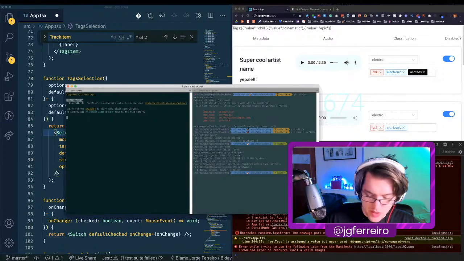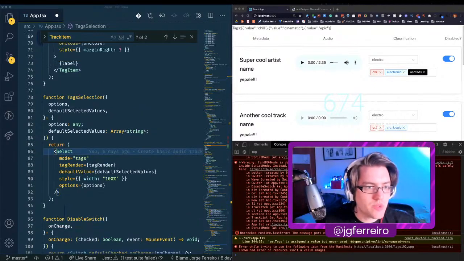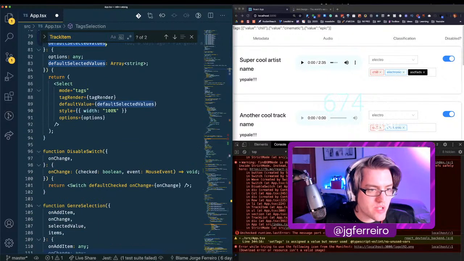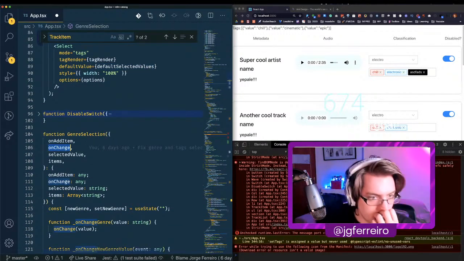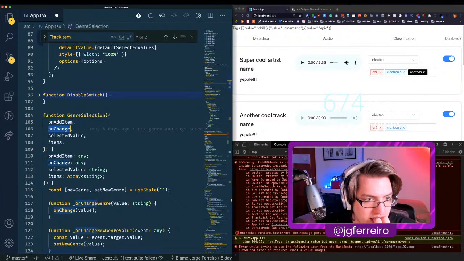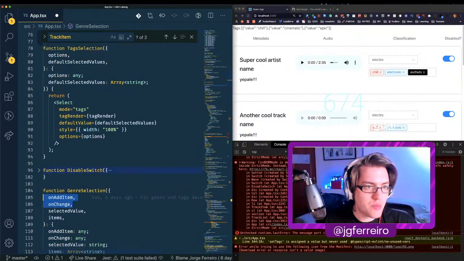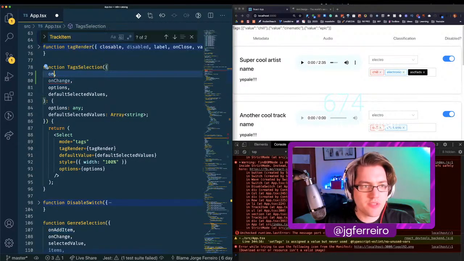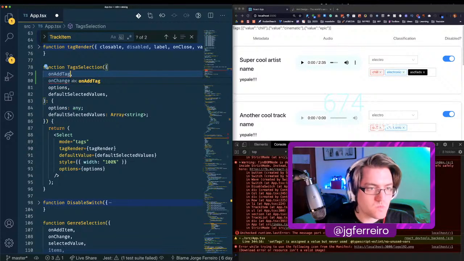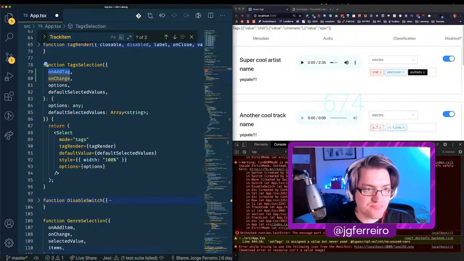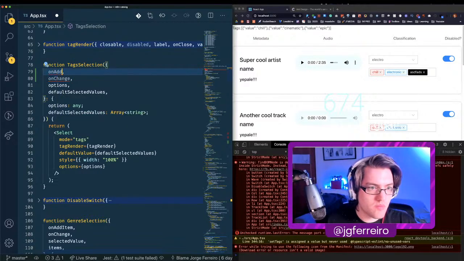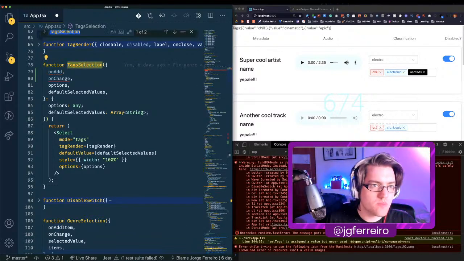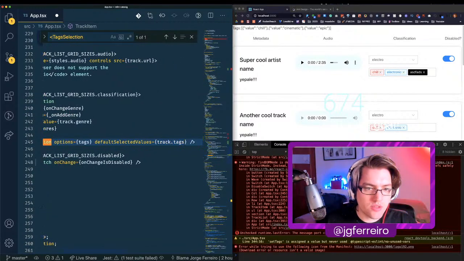All right, so the page is loading, but there are a couple of things that we can do in the meantime. So as you see on the category, where is the genre selection? So we have 2 callbacks, on add item as well as on change. I think we can use that because that's very appropriate. So on add item, in this case, instead of on add item, on add tag, and on change. All right, so I'm just going to go on add, on change.